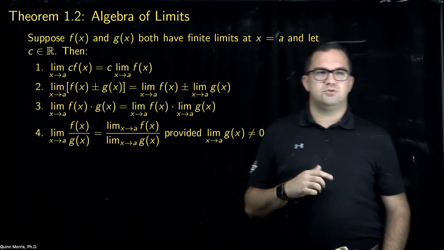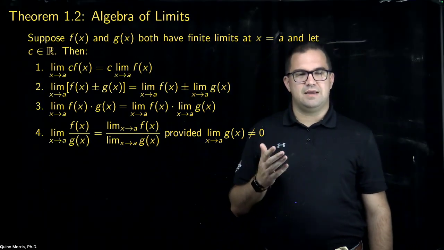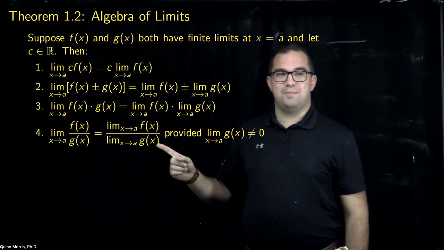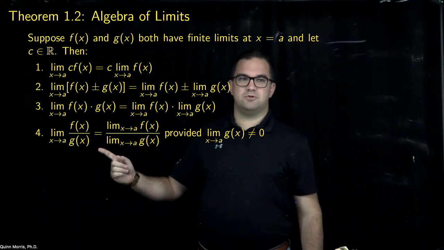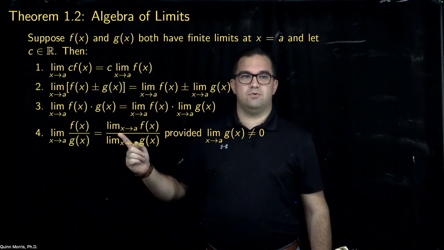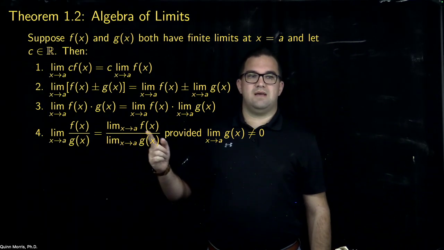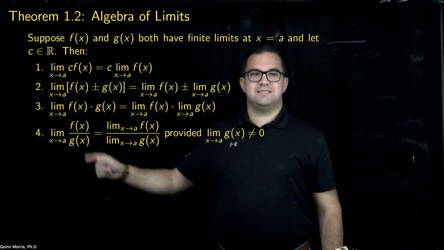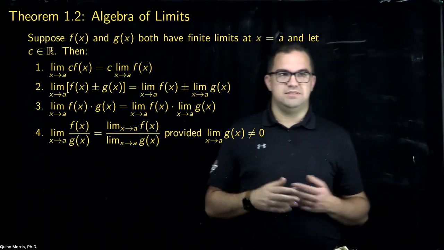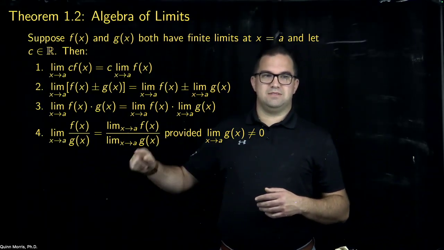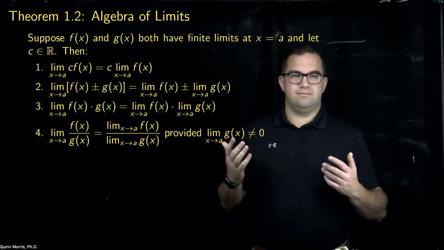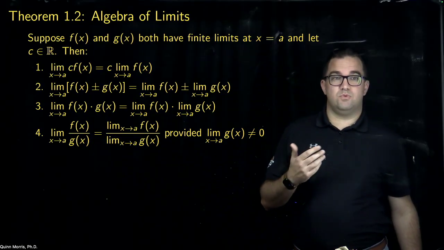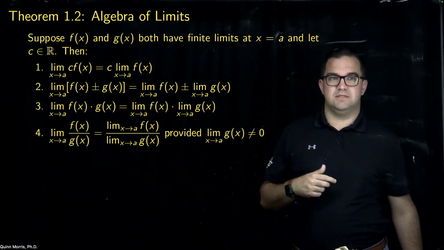And you can do the same thing with quotients, except you have to be a tiny bit careful about what happens if the denominator is 0. So the limit as x approaches a of f of x over g of x is equal to the limit as x approaches a of f of x divided by the limit as x approaches a of g of x, as long as this limit in the denominator turns out not to be zero. Of course, you need that because if this limit turned out to be zero, then this expression would be undefined. So these are really helpful things when we're actually calculating things with limits.